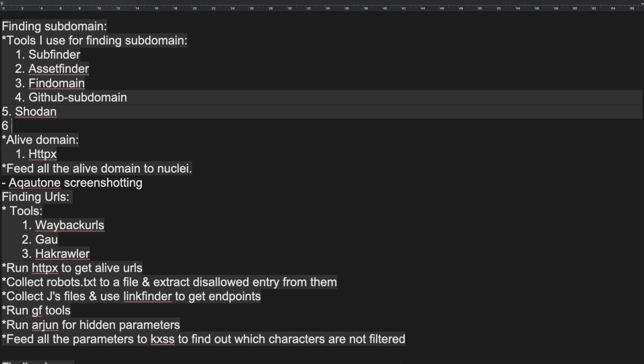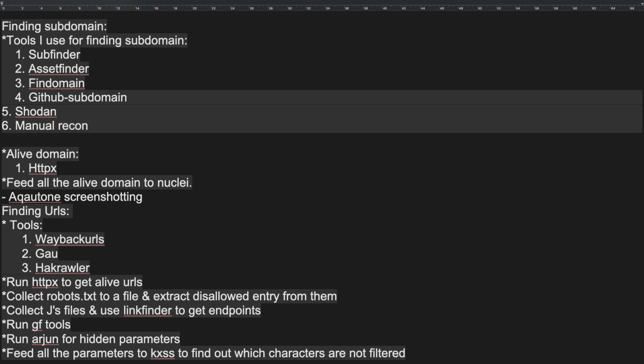Now, what do I mean by manual recon? I mean just going onto Google and seeing what subdomains are available and just clicking on them, just seeing what they have. Because, of course, the tool might mark a subdomain as important, but it might also miss marking one that it thinks is not important, but might be really important to us. You never know. Now, we've already added the screenshotting part, so okay, that's fine.